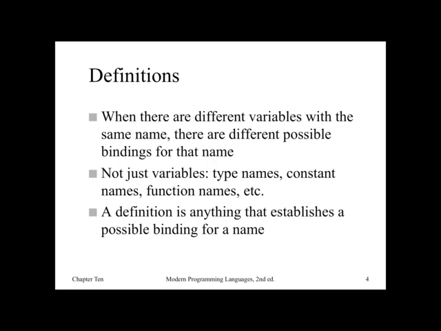A definition is anything that establishes a possible binding for a name. In other words, a definition in our context here is some situation in which there's a name and it might refer to something. So when we say that something is bound to a name, there's a function and I bind it to a name, I'm really just saying that's something the name now refers to. If I bind a value to a name, by saying val x equals 7, I'm taking the value 7 and saying that is what this name x means now. That's what we mean when we talk about binding, right?